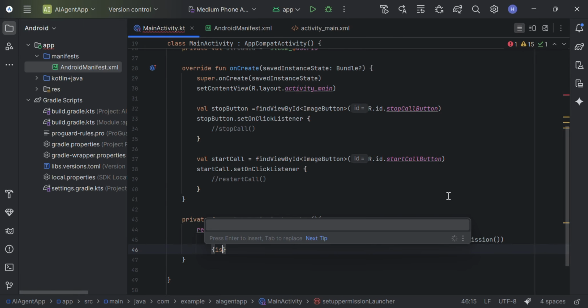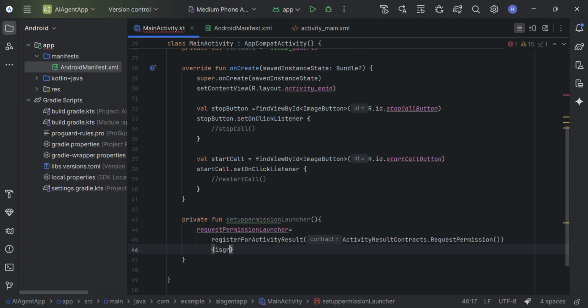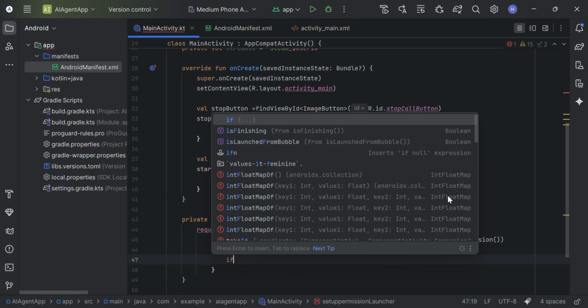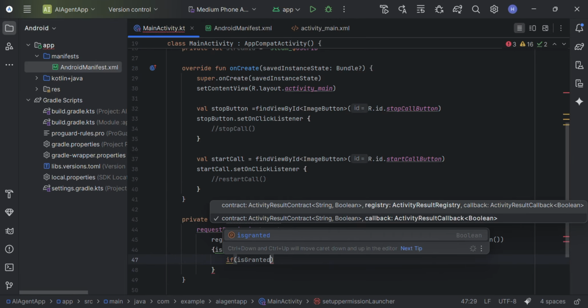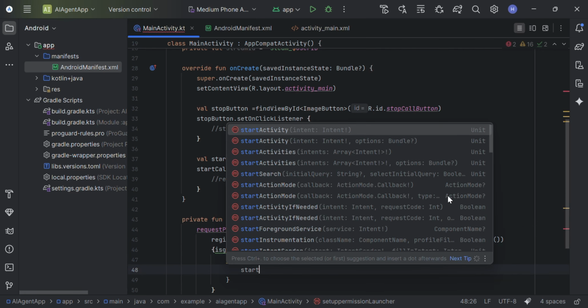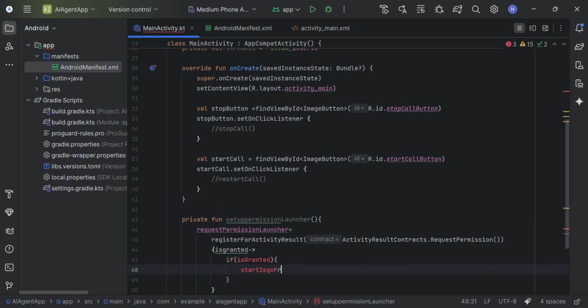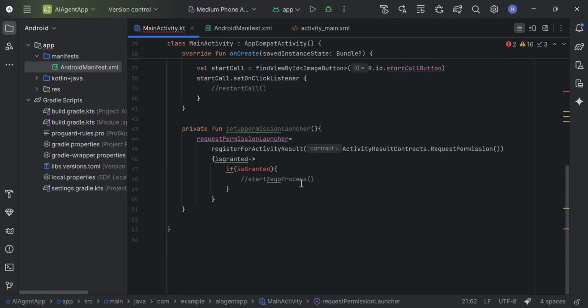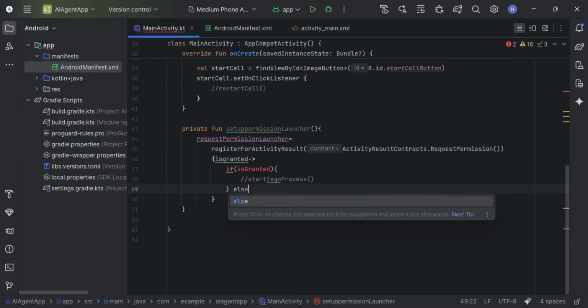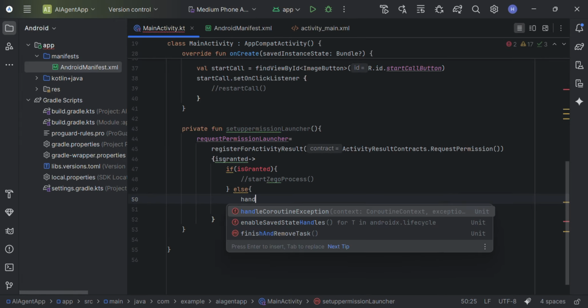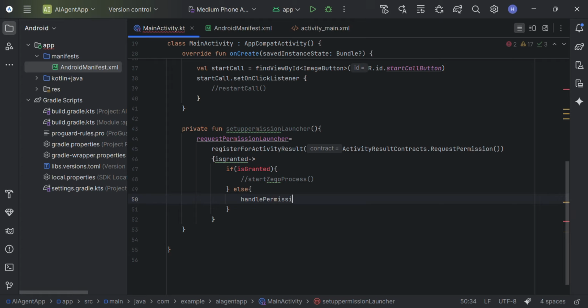The second part is a callback, which is the code that runs after the user makes a choice. Inside this callback, we get a boolean called isGranted. If it's true, we'll call a function to start our ZEGOCLOUD process. If it's false, we'll handle the denial. We'll create those functions later.